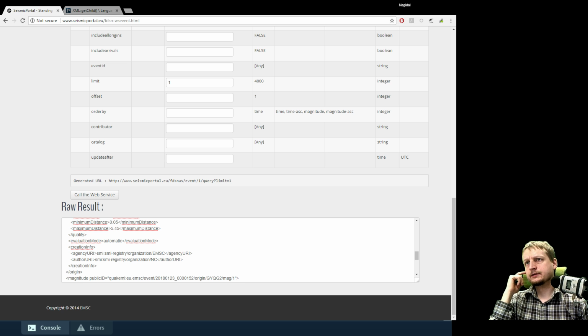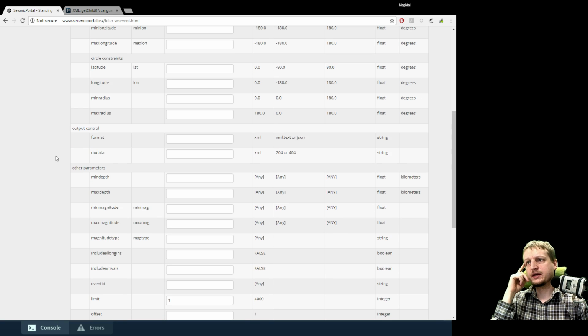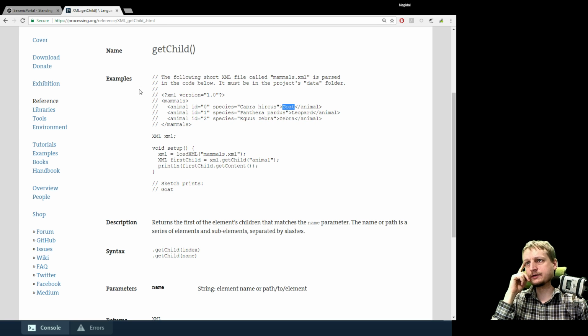GetChild. There is maybe a problem with GetChild, because what if there are more children of this? Well, then there are more. They have shown. Yeah. Now this works. It gets the goat here.